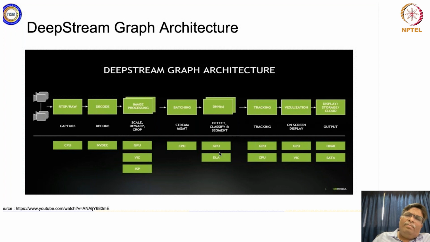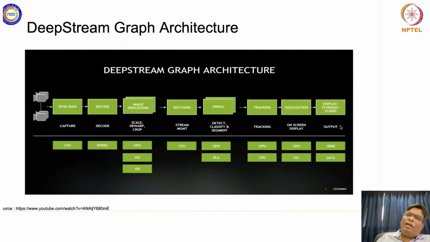Then this is the deep learning accelerator. This is a GPU which will help you to run DNNs. It will help you to detect, classify and segment anything. Then tracking can be done on a GPU or a CPU. Then again visualization, it can be an on-screen display. Again you can use the GPU for rendering, or you can use your VICs for it, and ultimately in the end you can either do a display, or you can store it, or you can put it into the cloud.